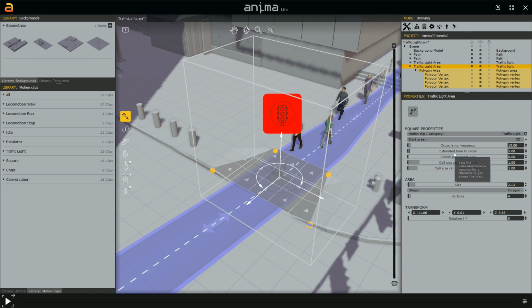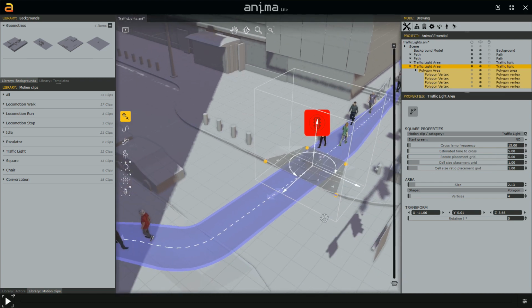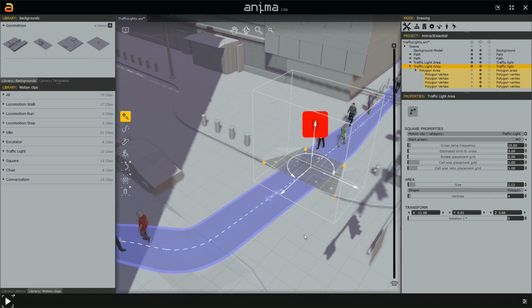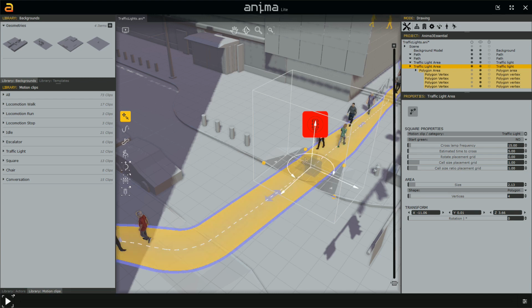Then we have another option called estimated time to cross, okay? So let's have a look a bit here. This is an estimation of the time needed for a character to cross to the other side. This is very important because when, for example, the traffic light is green, the characters entering the area see that the traffic light is green, so they start crossing.